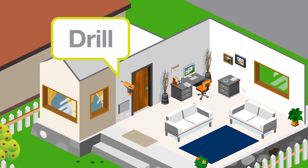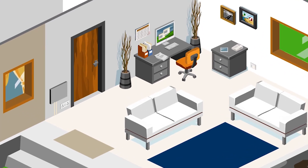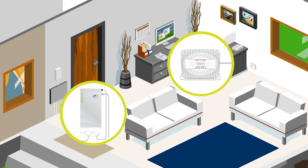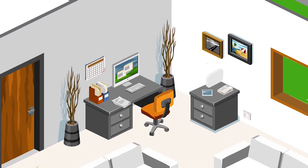They may need to drill a small hole through your wall, so be prepared for a small amount of noise and dust. But don't worry, they'll clean up afterwards. Once the fibre cable is brought into your home, the engineers will then need to install the ONT and connect the fibre cable to it. The wireless router will then be connected in the agreed location using surface-mounted cabling. If you don't want surface-mounted cabling used, there are other chargeable options available. The engineers will be happy to discuss this with you during your appointment.